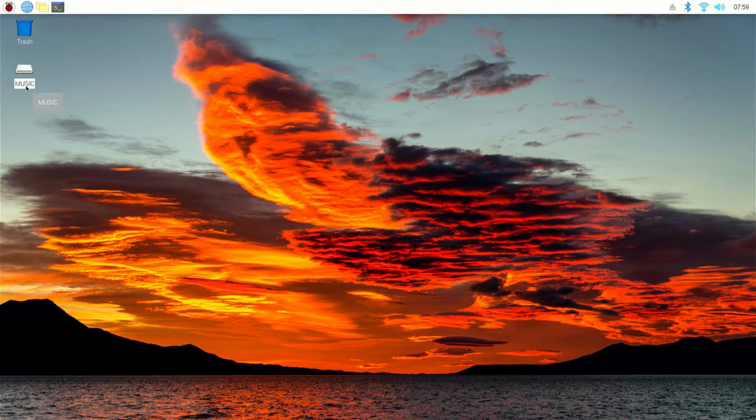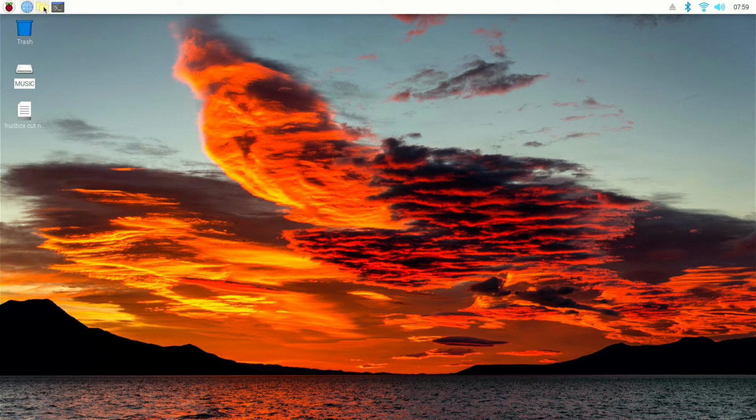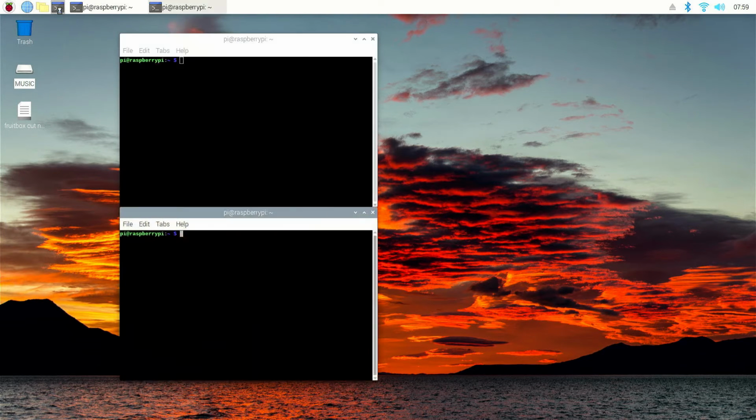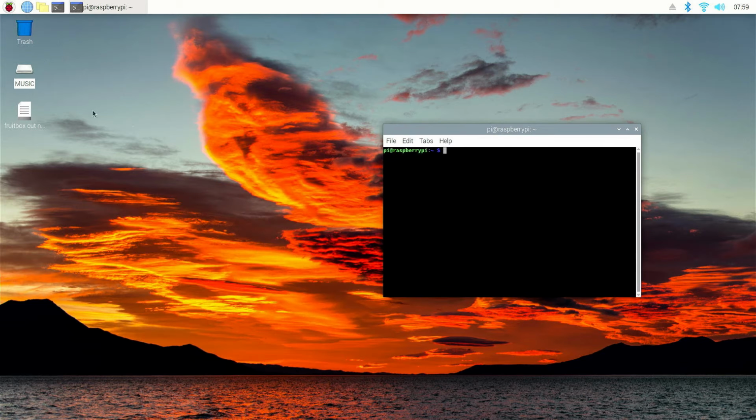It might not be named music. It's probably named whatever it was you named it in Windows. We're going to open that. We're going to take this and drag it out to the desktop. And then we're going to open. I don't know why I opened two of them. We only need one of these. We're going to open that. And we're going to open this script up.